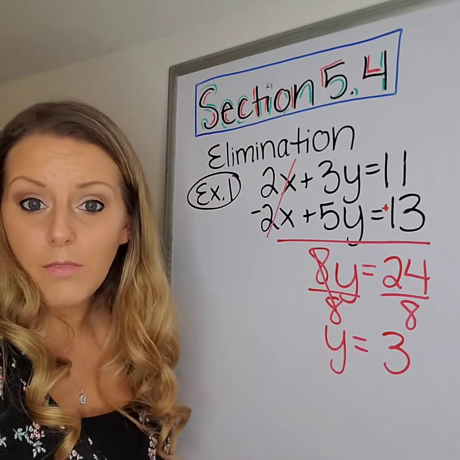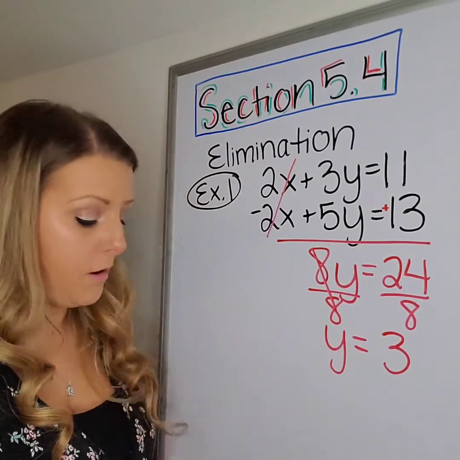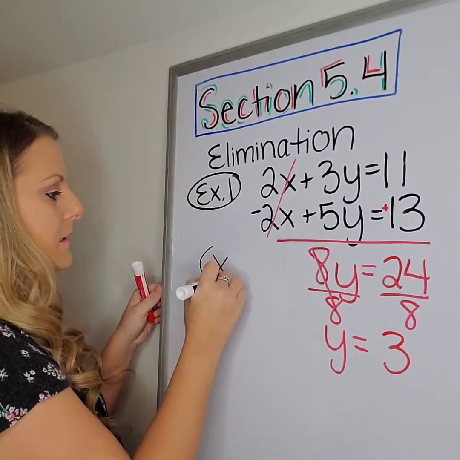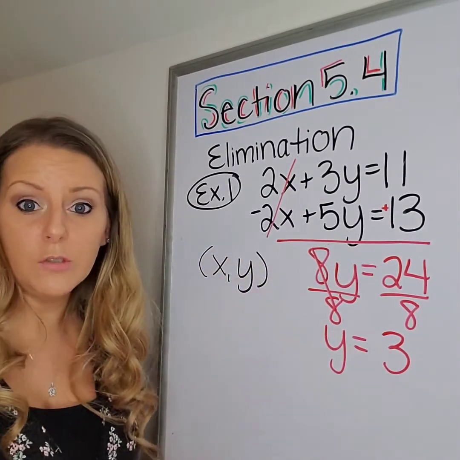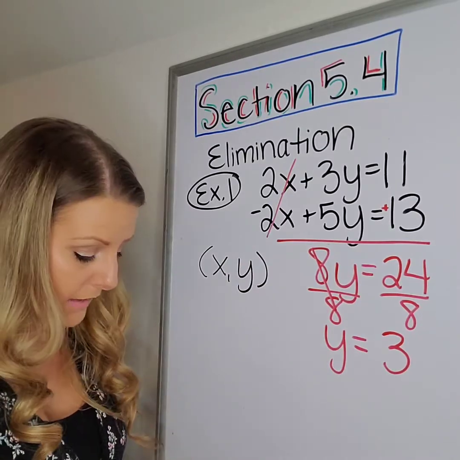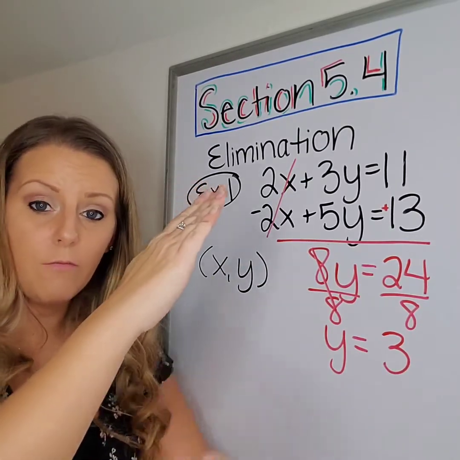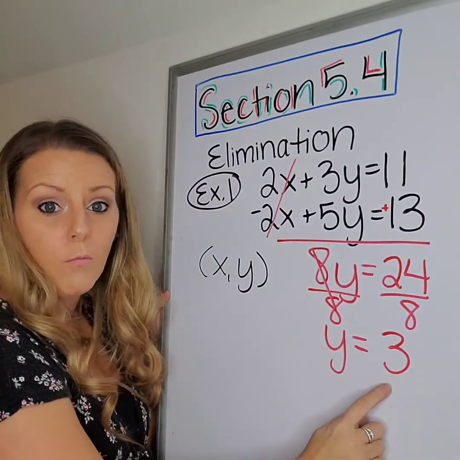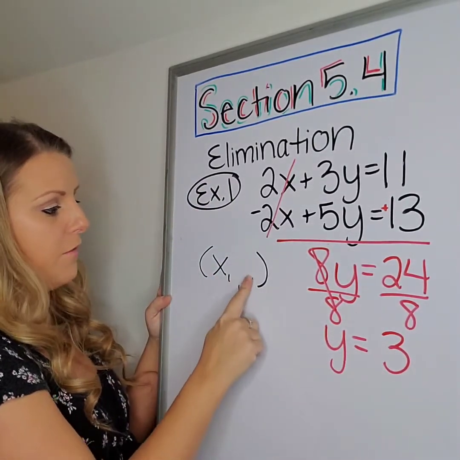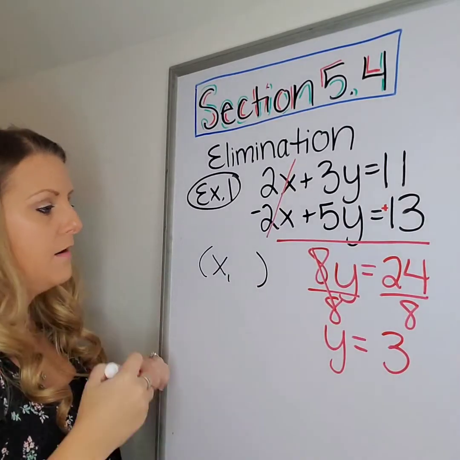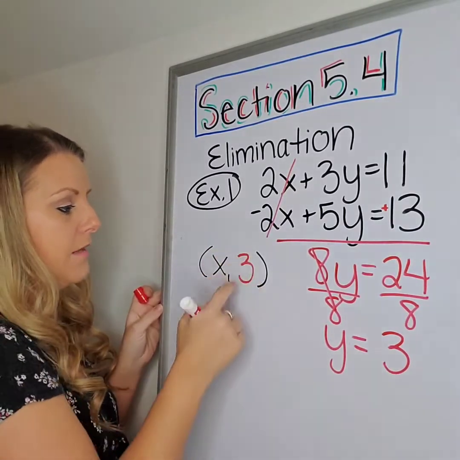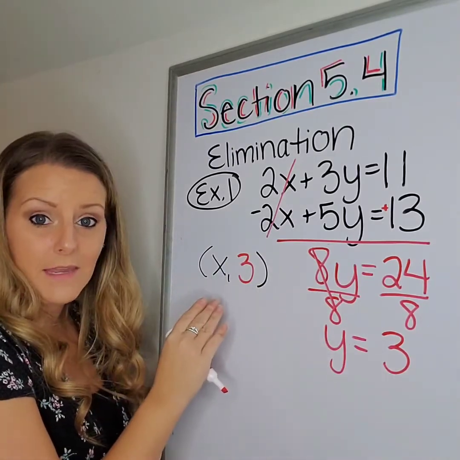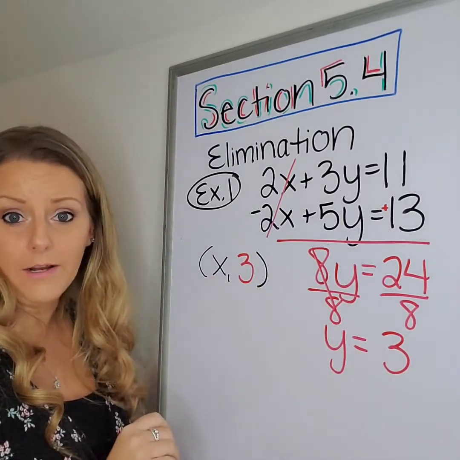Okay, so now that is just our y. Remember, our answer is always x comma y. X comma y. It's always where the two lines cross. So even back to when we were graphing, you'd have graph 1, graph 2, and where they crossed was the answer. So we have found y. So we are going to get rid of the y, and we're going to put in 3. Make sure you put it in the y spot. Even though you found it first, it goes second in the answer because y is second in our answer.